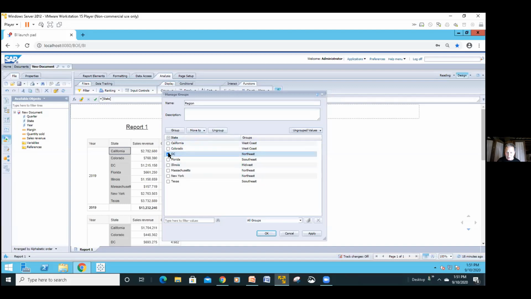And then the old classic question comes up: what about ungrouped values? Guess what? They've covered that too. And talk about intuitive. If they're ungrouped, it's going to make them just visible. It's going to show the values. I don't want that. I want a catch-all, an exception, an else bucket. So I pick automatically grouped. We'll call it Others. You can only have one.